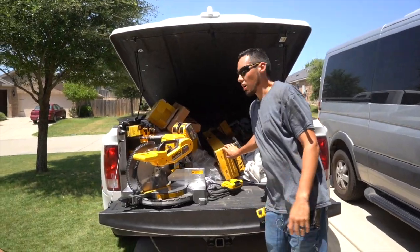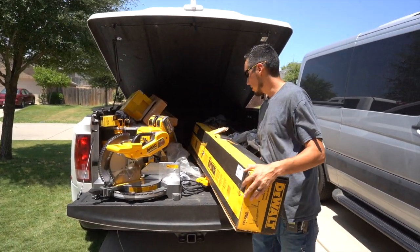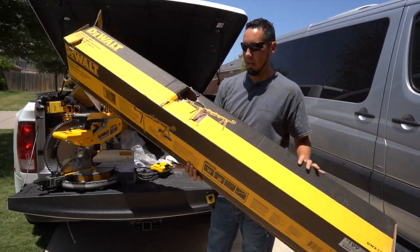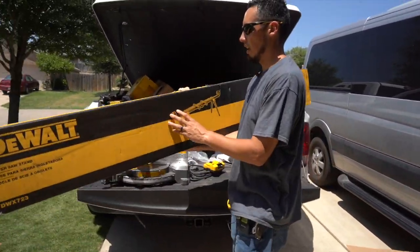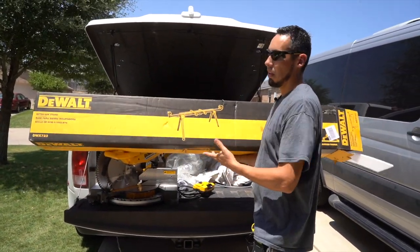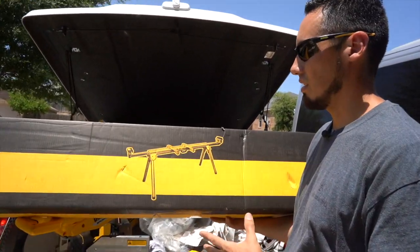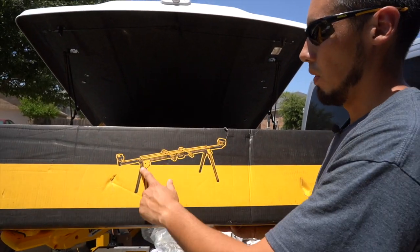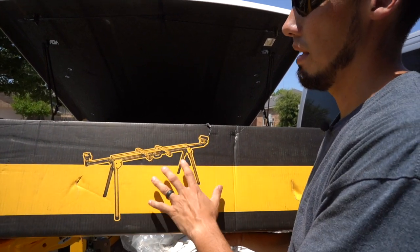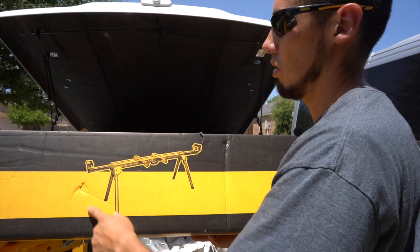Now the last thing I'll talk about in this video is these DeWalt stands. Now these stands are amazing. They are very compact, and I think just about every tool company has emulated or copied DeWalt with a stand in some way. It's the fold-up stand, super compact. They give you the brackets when you buy this kit, and it has the outriggers with the support.